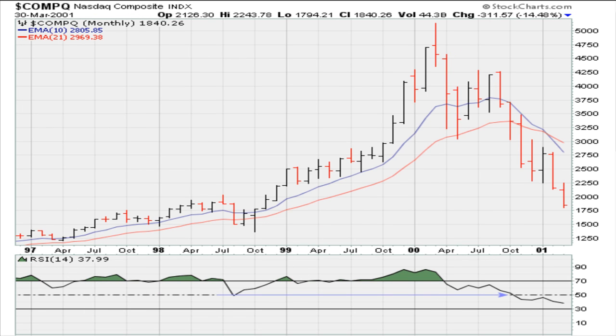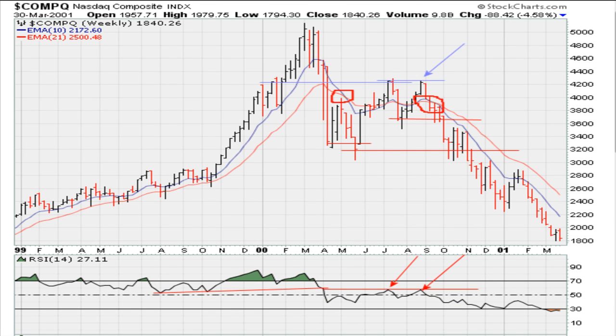Let's move on here. So now this is the Nasdaq, the same chart, but now the monthly chart. The reason I want to show you is the accelerated move to the downside. The accelerated move to the downside began here in October. This is when the break of that level here, which is this line, occurred. Once the market broke down there, we had a very accelerated move to the downside. Remember, this is 5,000 and this is 1,800, and we were talking big time losses. Amazing. Now I did trade this market and it was not fun at all.